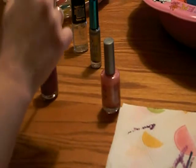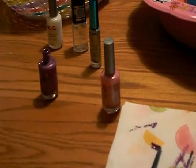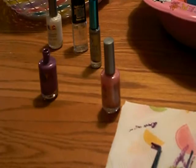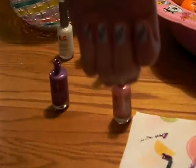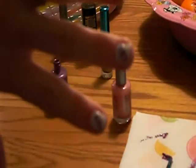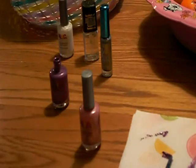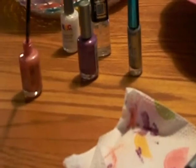Okay. It's coming out really pretty. Wow, this came out really pretty on this hand. I'm doing a lot better on this hand, but I did it on this hand too. It's because I'm a right-handed person, so that's what it looks like. So I'm going to let these dry again for a few minutes, and then I'm going to do another detailed design with this pink color, also by NYC. So stay tuned.